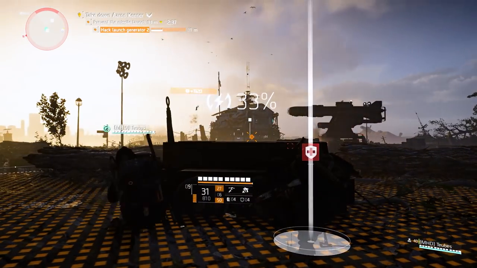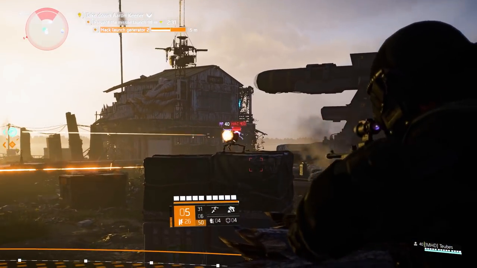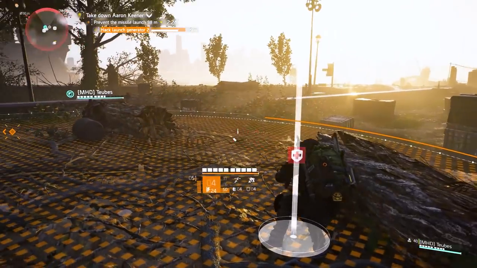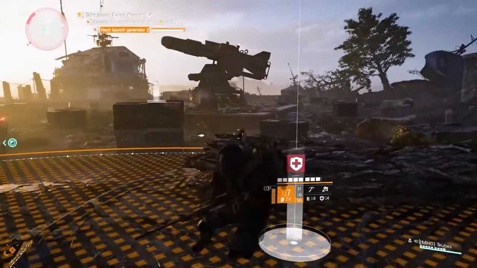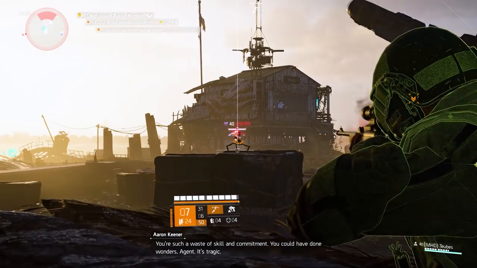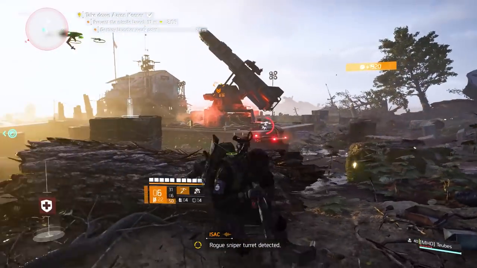Drone detected. Rogue assault turret detected. Shouldn't he have more rogue agents to fight us? I don't know. But apparently he has. Wow. You're such a waste of skill and commitment. You could have done wonders, agent. Great. Tragic. If I had a choice. Rogue sniper turret detected.